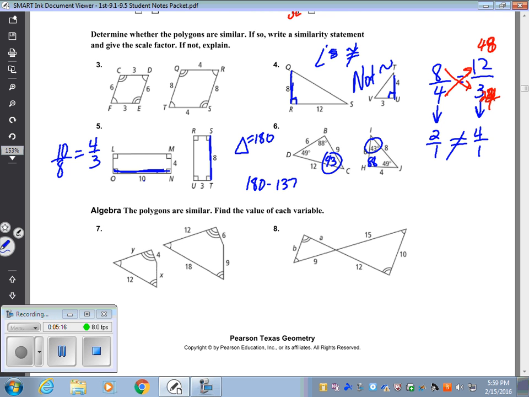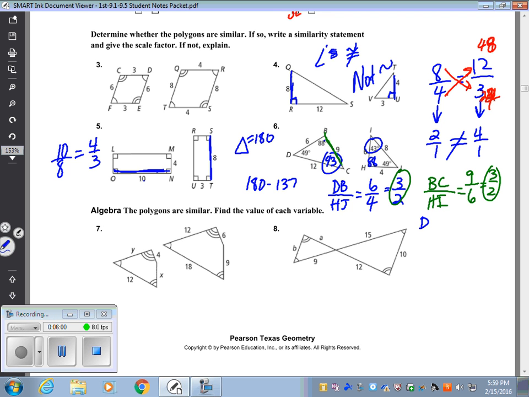Now what I have to do is check the corresponding sides. So I would have to check DB. DB is between, or goes with 49 and 88, so that corresponds with HJ. And that has the ratio of 6:4. And then I know that can be reduced to 3/2. And then I have to check the next corresponding side. I can check BC. BC corresponds with what? Two sides. Hopefully you saw HI. Because it's 43 and 88. HI was 6. Or BC was 9. HI was 6. That too reduces to 3/2. And then I do the last one, which also reduced.